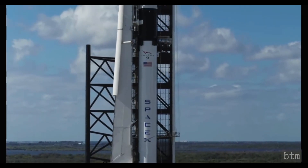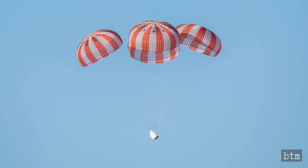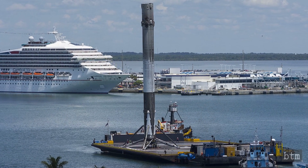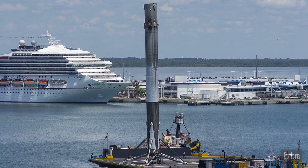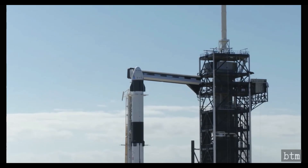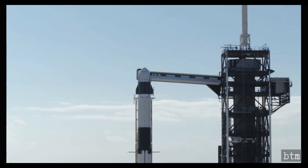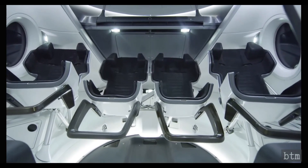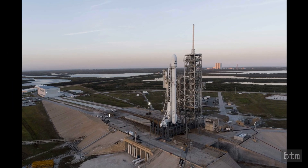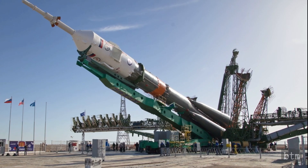The Dragon 2 is intended to be reusable, although it is not clear to what extent or for how many uses. Certain mechanical parts and the parachutes are single use and must be replaced, and the PICA-X heat shield may need replacing if damaged by saltwater or ablation. Regardless, NASA will require a new capsule be built for each of its manned missions. The cost of one Dragon 2 capsule is not publicly available. In 2012, SpaceX revealed their mission target cost to be $160 million, which includes the Falcon 9 launch vehicle, the Dragon 2 capsule, and operation of Launch Complex 39A at Kennedy Space Center — about $40 million per astronaut, less than half the $90 million NASA contracted for a 2020 Soyuz seat.